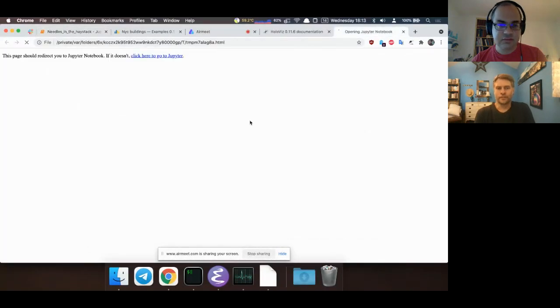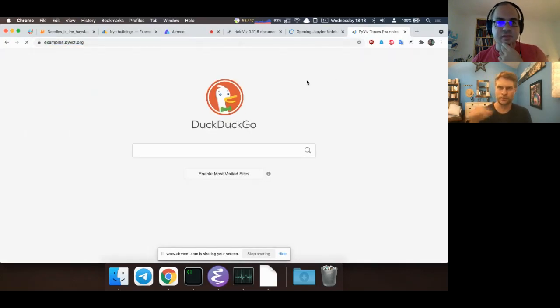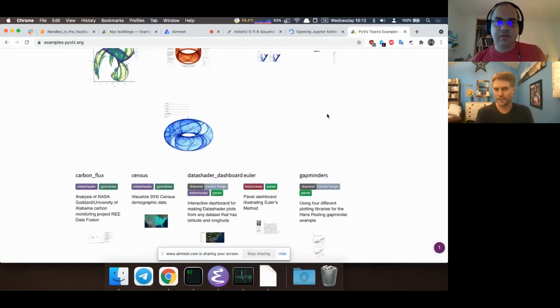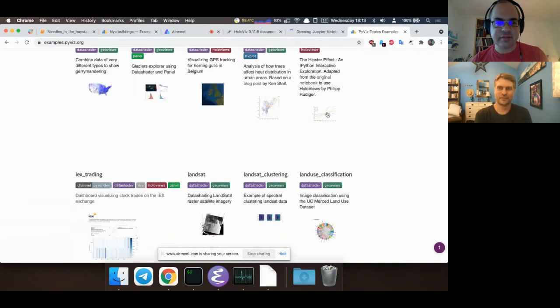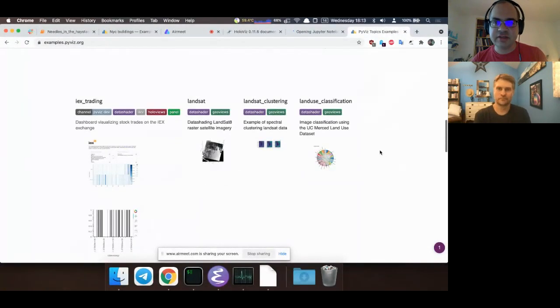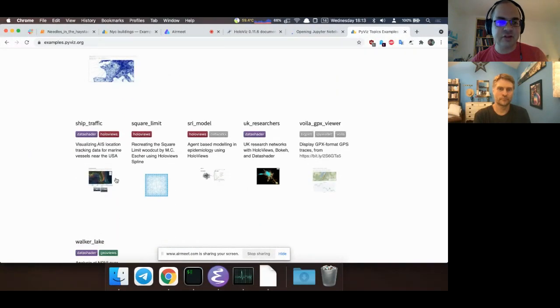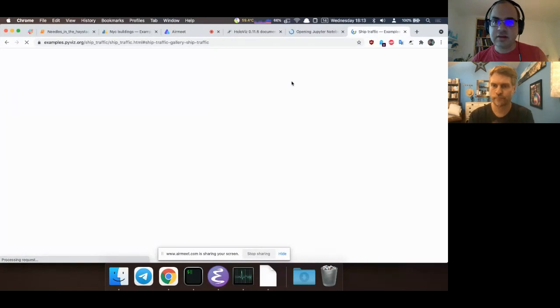Just one more point, that you can go to examples.pyviz.org to see the ship traffic example and the NYC buildings example. Both of them should let you click on something live to try it out yourself. Even if it's not running on Jean-Luc's machine, it should run on yours. I think it's just my browser struggling here with all the data I've been loading. And it's a good point because there's actually more in the notebook on PyViz. For ship tracking, you can actually see more of the ship data across the whole US. It's really quite pretty. Okay, it's a shame about this, but yeah, that's just my browser struggling.